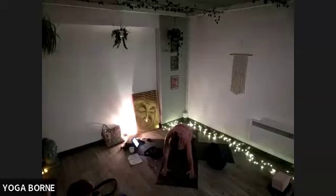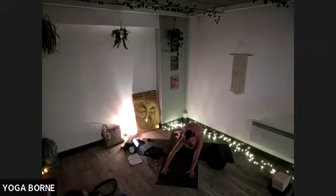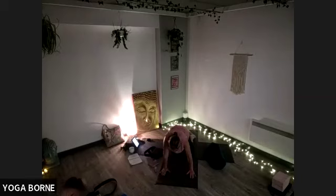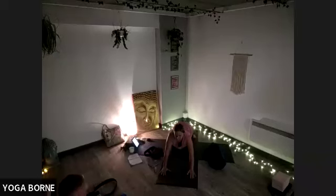From here, we draw two big circles with the hips in one direction. The wider, the better. And two more into the other one. Back to the center and ready for 3 more rounds of cows and cat. Again, ever so slowly. Inhale and arch the spine, look up. Exhale, chin to the chest.